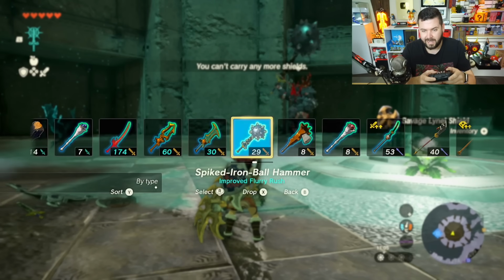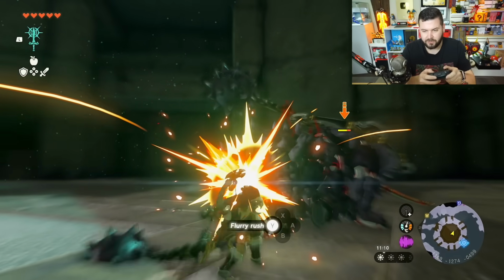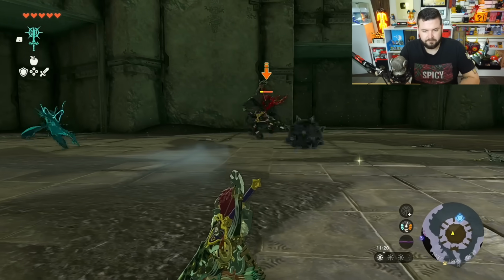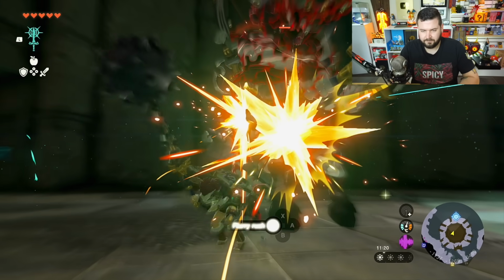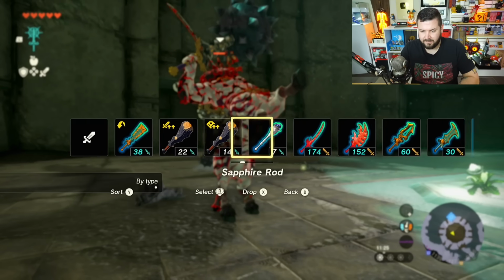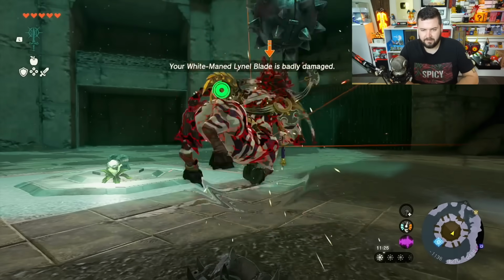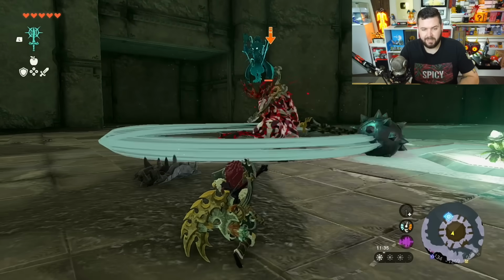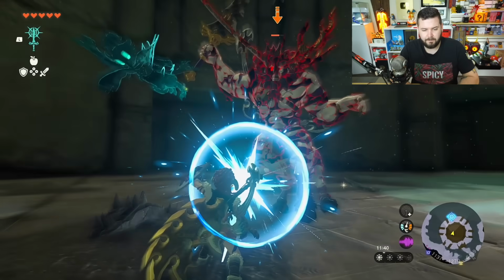Okay, he's going to be doing a charge attack on me. Here's my flurry rush. If we get 4 hits, we're usually good. Nope, he moved out of the way too quickly. Flurry rush. Climb onto his back. White main Lynel blade. And now that we've taken off his armor, he's pretty much the same Lynel that he was. Be careful of his big spin attack. That could be pretty difficult to parry.